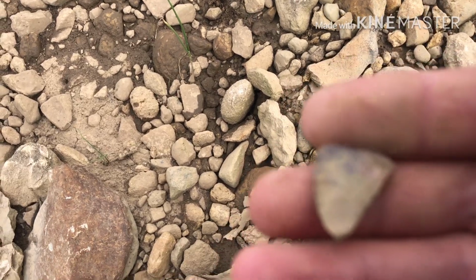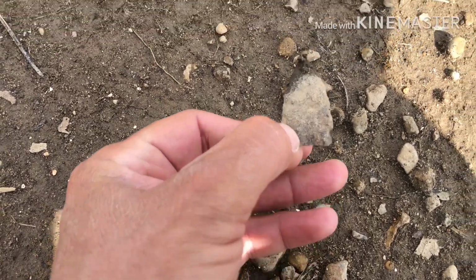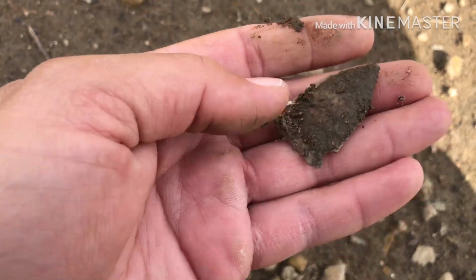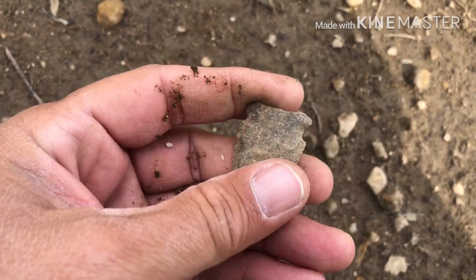Cool. Later. Yeah, I'm back. Finally came upon a couple notches. Hopefully the tip's on it. Sticking straight down to the ground. Yes. It's all there. Sweet. Good deal. I needed that one.